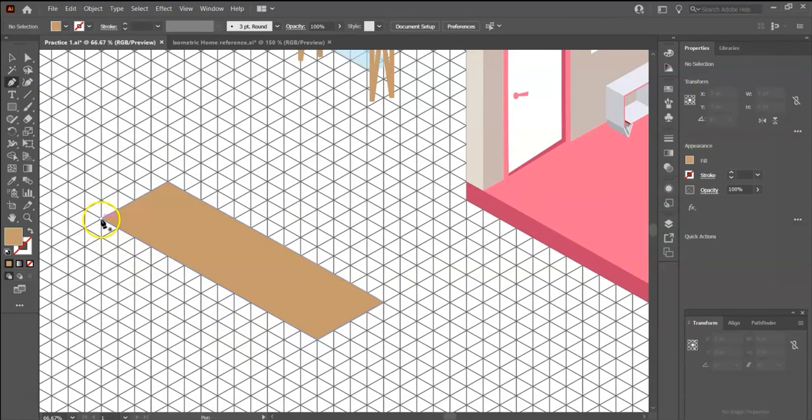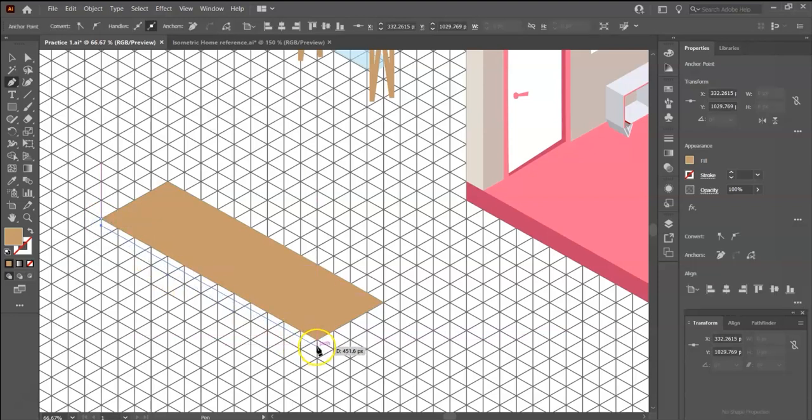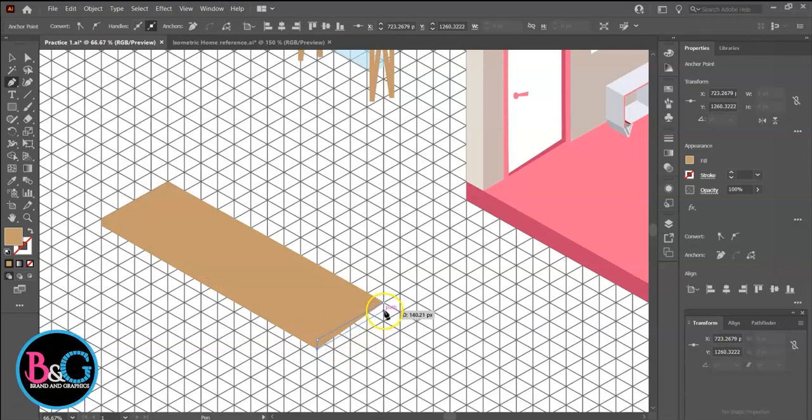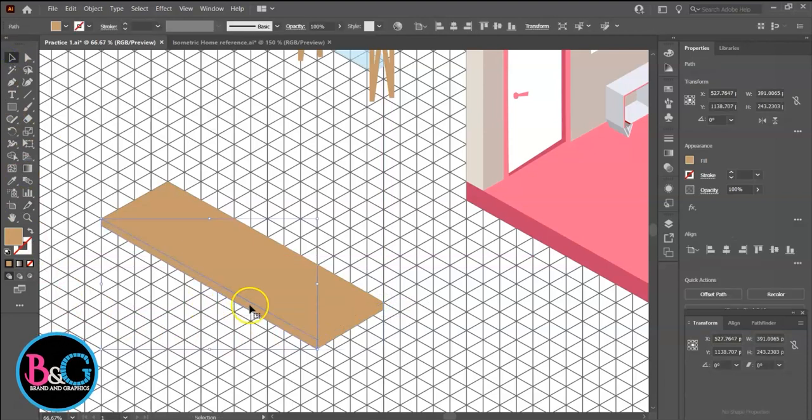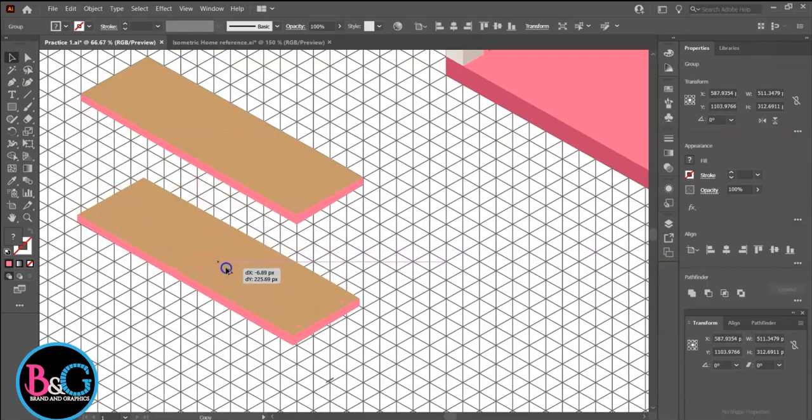Draw the edges. Change the colors. Duplicate like this.